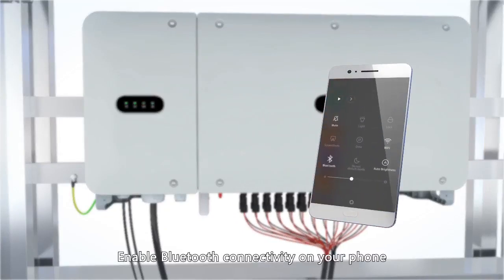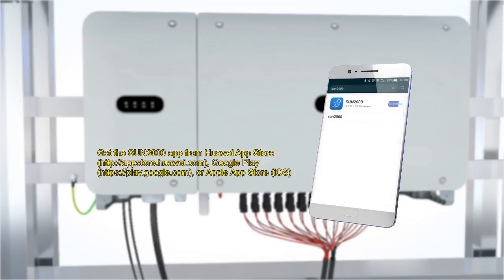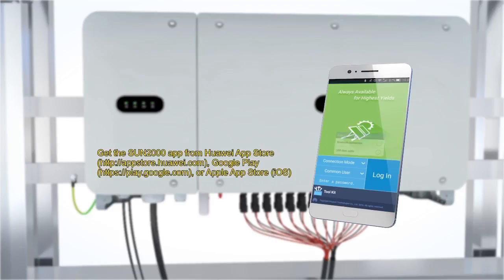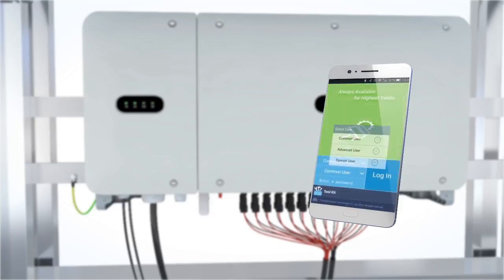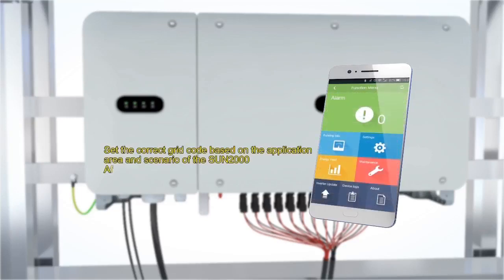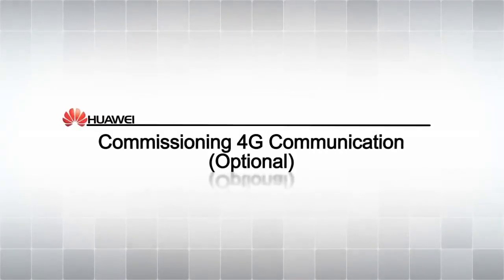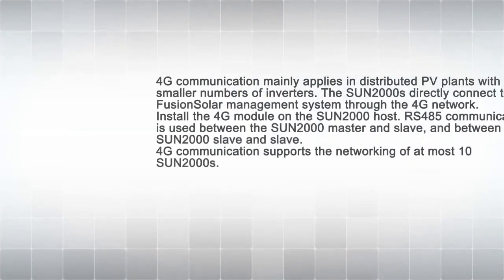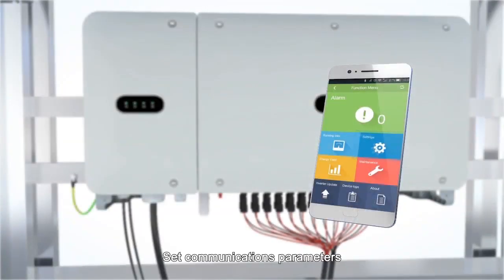Enable Bluetooth connectivity on your phone. Download and install the SUN2000 app. Log into the app and set parameters. Calibrating the 4G communication function. Set communications parameters.